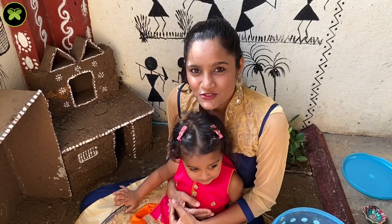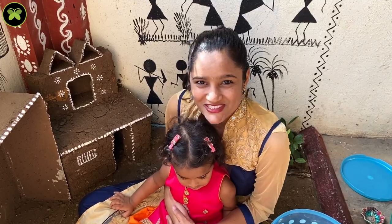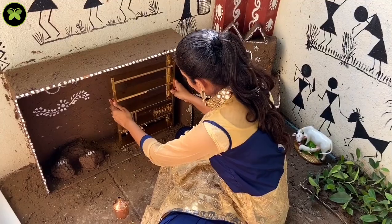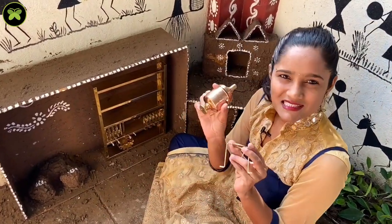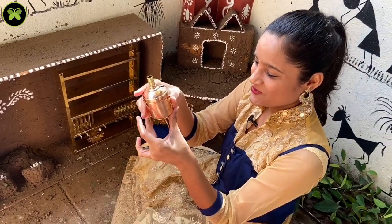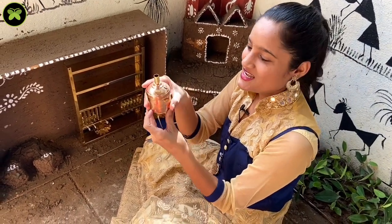It's the final day and today we are going to accessorize our Bommarillu. So let's set our kitchen first. The racks go here. This is a traditional water heater. See how cute it is. It is made of copper.